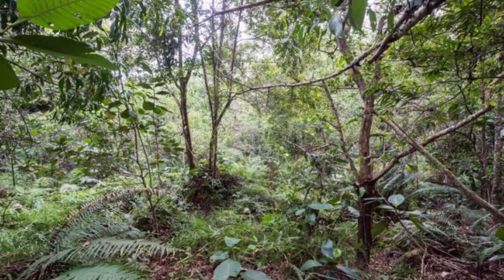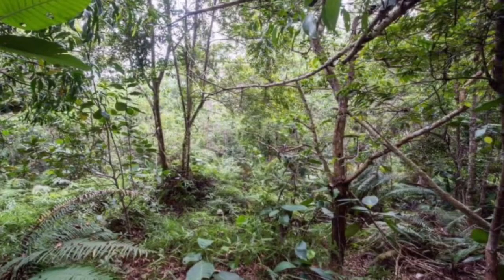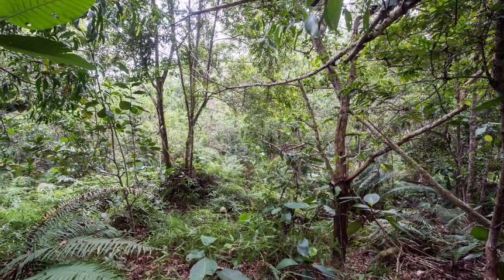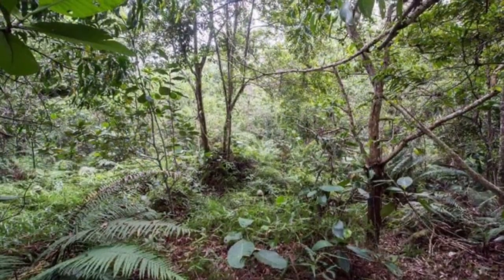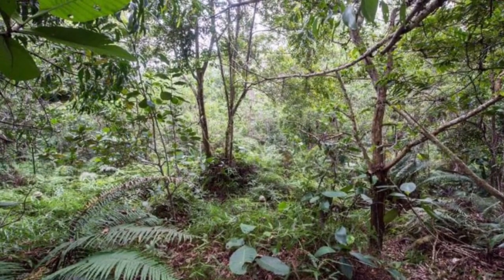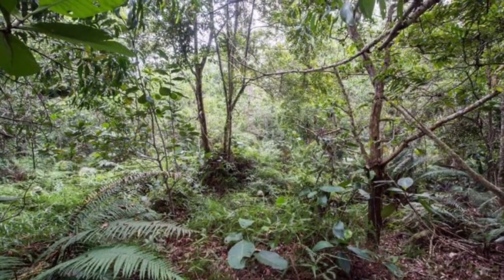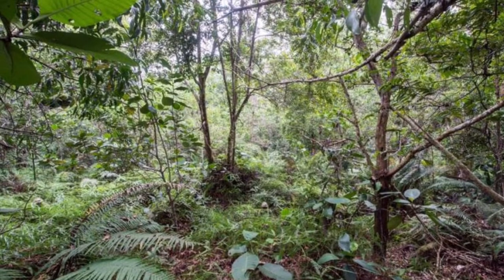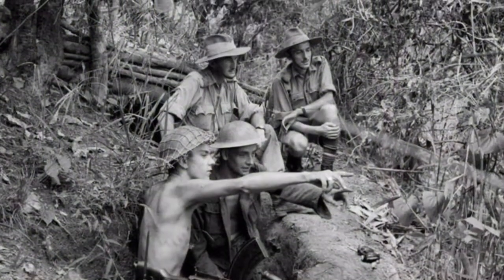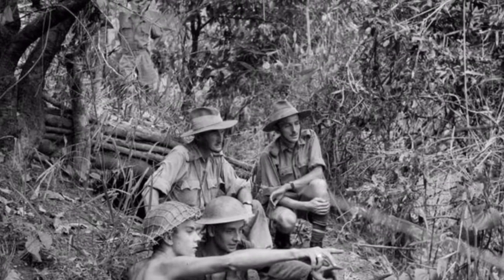I thought the best way to make some jungle-specific terrain that is realistic to jungles is to look at some pictures of the jungle. I came across this picture here — apparently there are 12 soldiers hidden away. Why don't you press pause and see if you can spot them? While you're scanning you're actually looking at all the different natural colours and textures. A good way to study these textures is from some black and white photographs — look at the textures of the ground around these guys fighting in Burma.